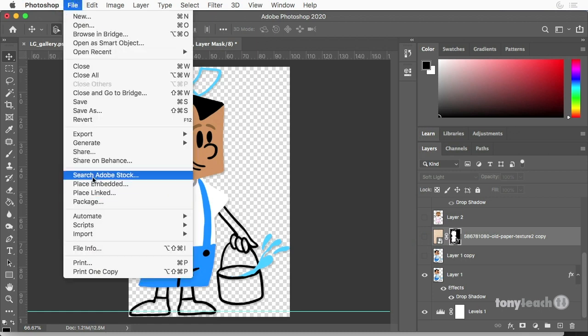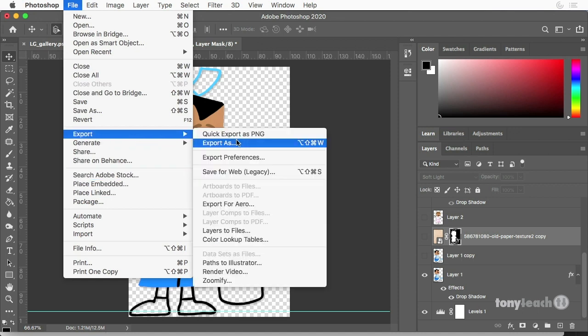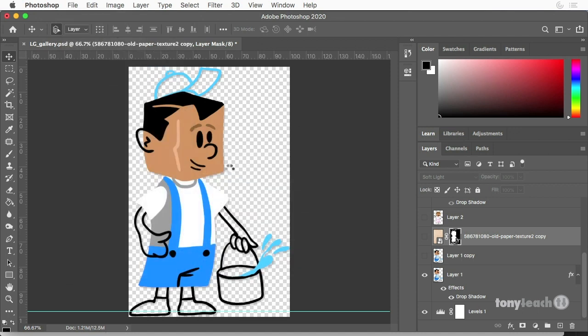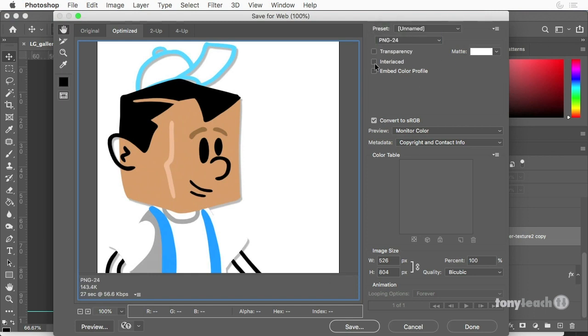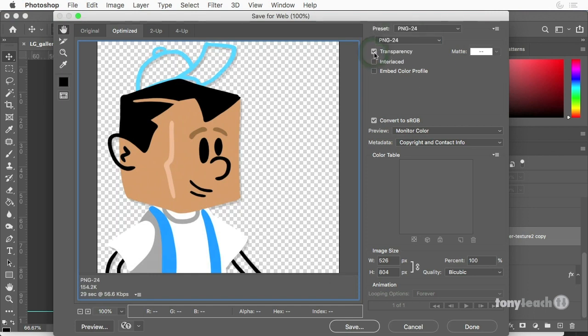But turning that little texture off, this is one of the ways I can do this. All right, PNG 24, transparency, and it's 154. Okay.